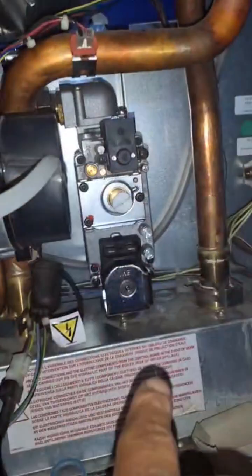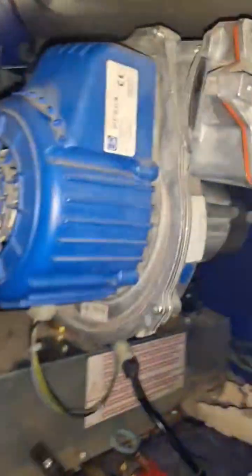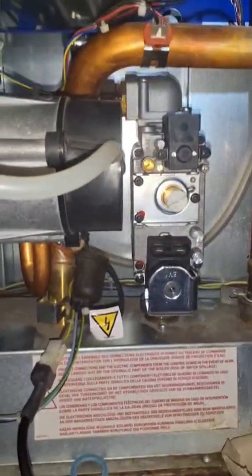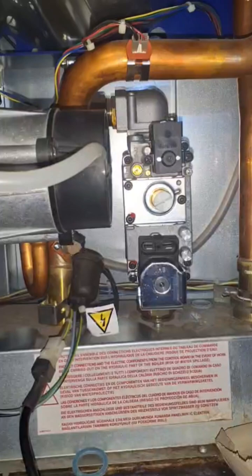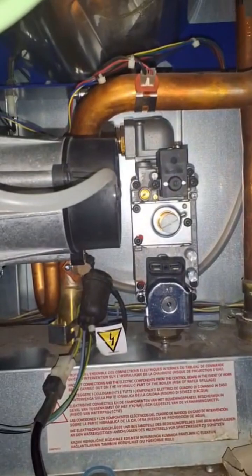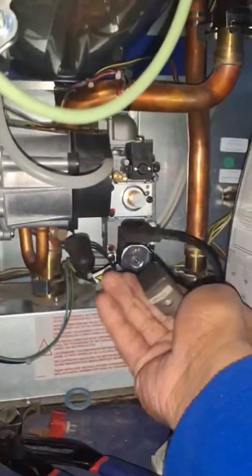I did the bottom connection down there, not completely tight, because I want some play on the top connection. I'll tighten them both up by hand and not cross-thread them. The gaskets are there — sometimes people put a bit of gas seal on them to hold them in place, but I haven't. I find that breaks it down. I've got this on now and then I can move on to the next bit and put these connections back on.